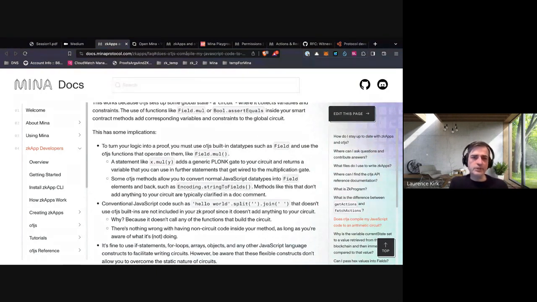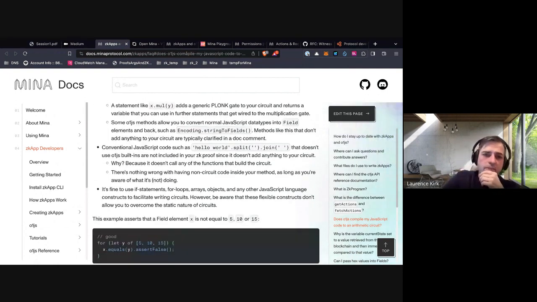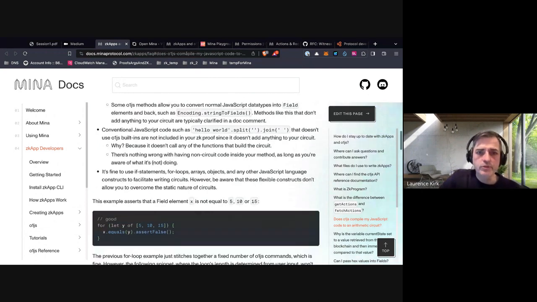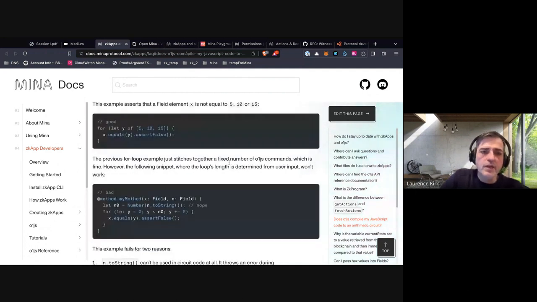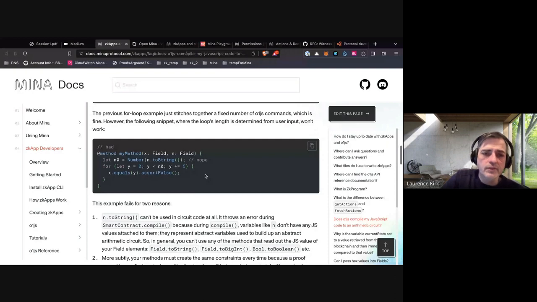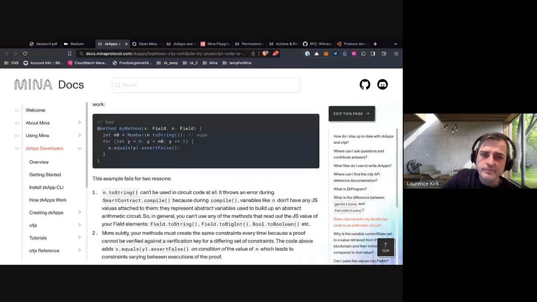And these are the specialized things, and these will be data types or methods that you probably haven't come across before you started to look at o1js. But that doesn't mean you can't use other things. It's just that, as it says here, you've got non-circuit code that doesn't then become part of your circuit. And there's a couple of examples here that are interesting to have a look at and to work through and to think about, because it sort of shows the difference there.